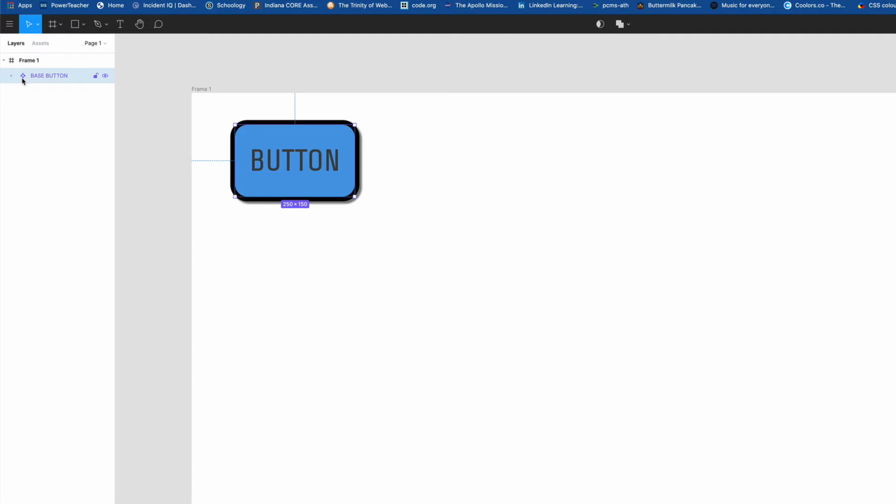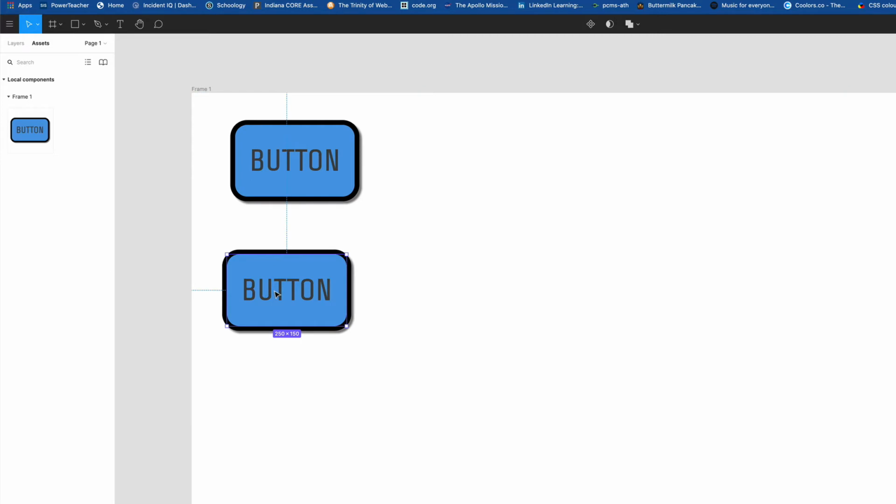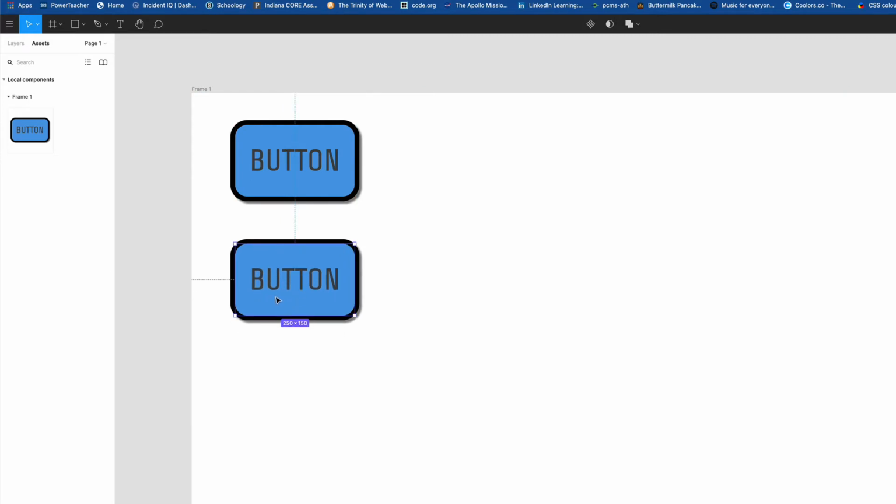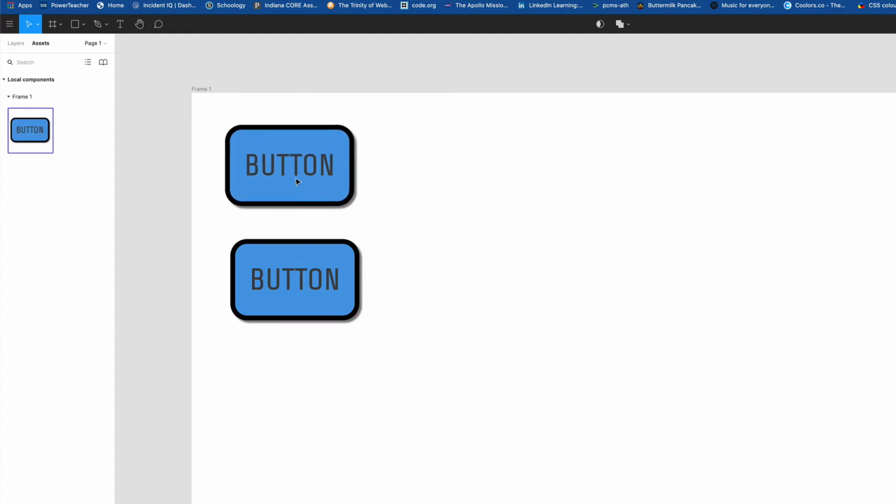Now, I'm going to show you real quickly what components will do for you. If I click over here where it says Assets, you'll see that button is called Base Button. It's sitting there in this Assets panel. And if I were making a bigger design that's going to have a lot of different screens and I'm working with all kinds of connectivity, and I'm going to have a whole bunch of buttons in a design, I could come over here to the Assets panel and I could drag out what's called an instance, or what I tend to call them is this one is a child of this one up here.